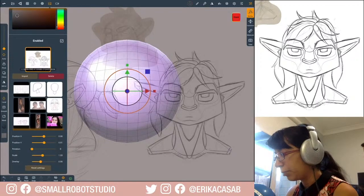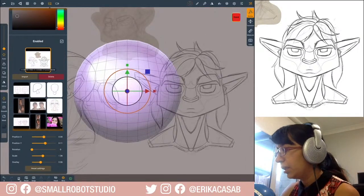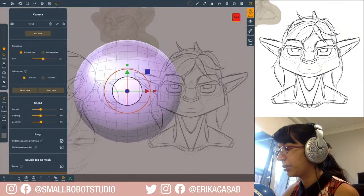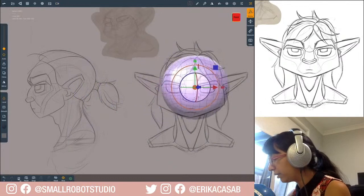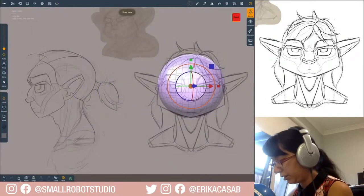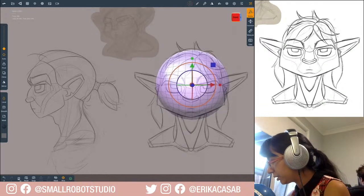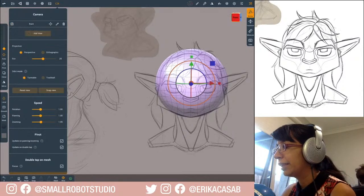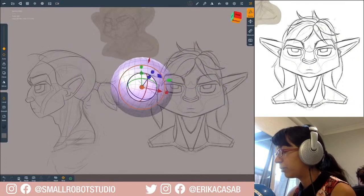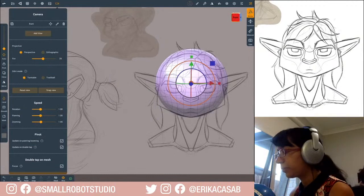And I recently came up with this idea when setting up my reference of using the camera views. So I'm gonna call this one front, and I'll try to align my sphere to that. Let's try to get a rough position for it, and now I'm just gonna save this. So it doesn't matter where I move my camera, I can just very easily go back to that.